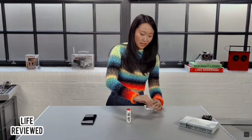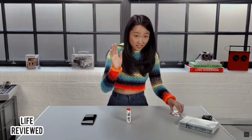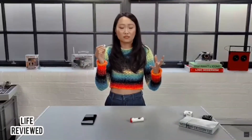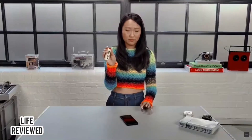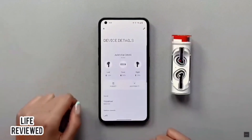In Ear One, the antenna is lower down the stem, which is closer to the face. For Ear Stick, we moved it up so it's now above the gesture controls and further away from the face, meaning the signal is stronger because there's nothing blocking it. And as part of connectivity, it pairs perfectly with Phone One — you just twist it open, press and hold the top pairing button with your phone, and it's connected.